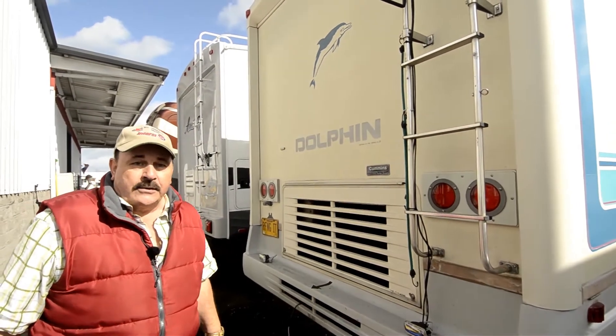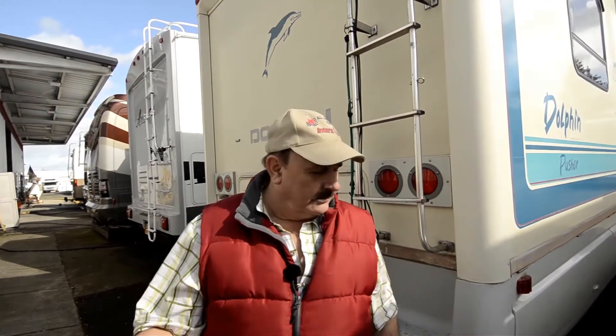So with that, let's go inside and I'll show you a really nice floor plan — a motorhome that does not have slide-outs. It's been well taken care of. The roof has always been serviced. He gave me a complete walk around and he's very proud of this motorhome. Sometimes it's hard to let go when you've put as much money into it as he did. I could just tell when I wrote it up for him to sell it — he didn't want to let it go. But you know, things change in our life. It's called the next chapter.